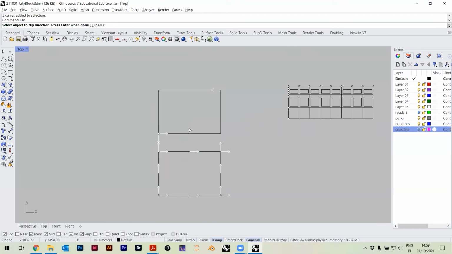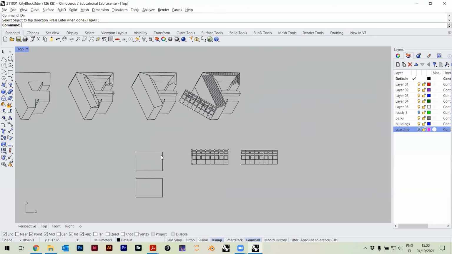One of them is a collection of lines, and the other one is a polyline. And the cool thing about polylines is that the directions of the curves are always continuous, so the end of one line is the beginning of the other line. Again, in our cases, this doesn't really matter too much, but when you go a little bit into details, they start to matter. So there's a subtle difference between group and join.